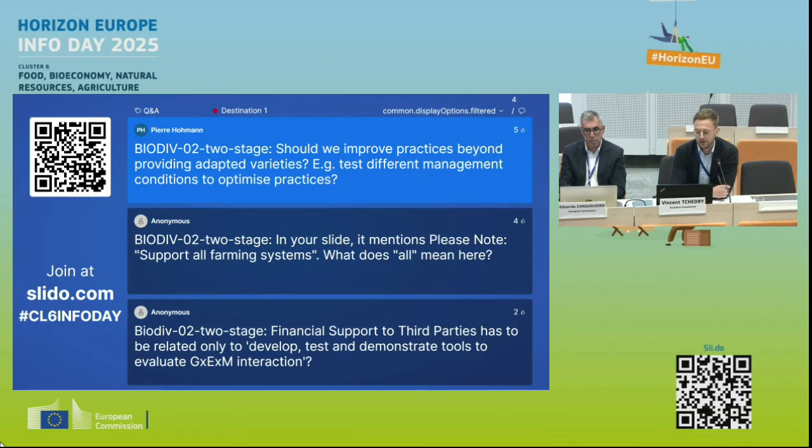Yes, so sorry, as I mentioned, not only should projects identify varieties which are suitable to multiple stresses, it is also relevant to look at those from a wider scope, because single stress-tolerant varieties will not be sufficient to face climate irregularities. So we need to look at those within more holistic practices to look at how, in combination, those allow farmers to face different stresses. So I hope that answers the question.